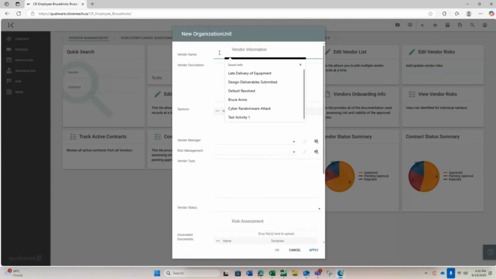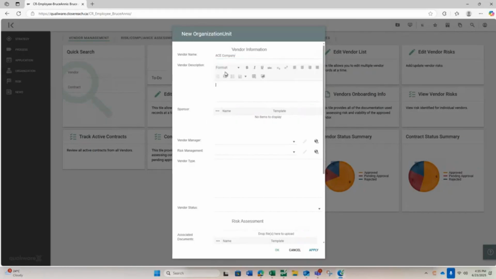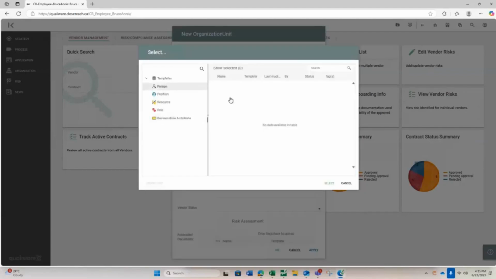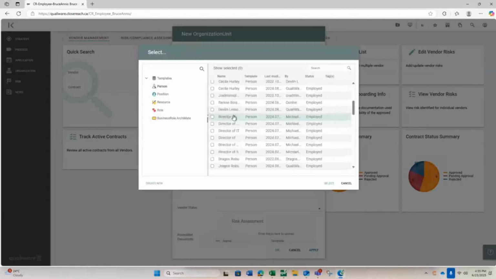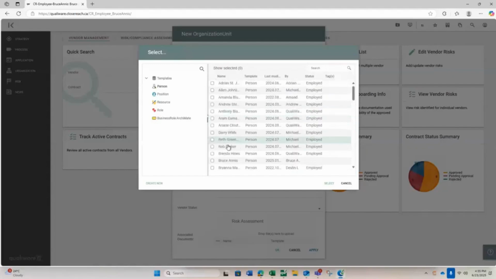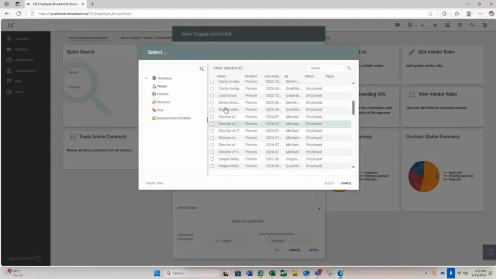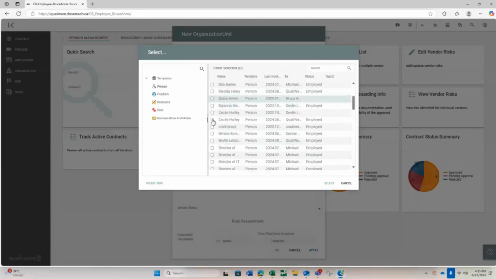We just put in the company information here. So who's the sponsor here? We want to insert Cecile, so let's put Cecile in here. Is your name in here? Where's your name, Cecile? You might have to search by Cecile. There I am at the top. Yeah, you're right there. For some reason it's by first name.